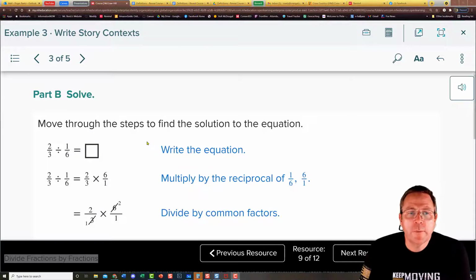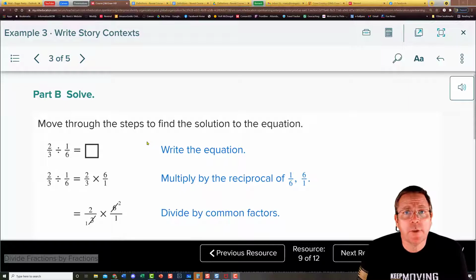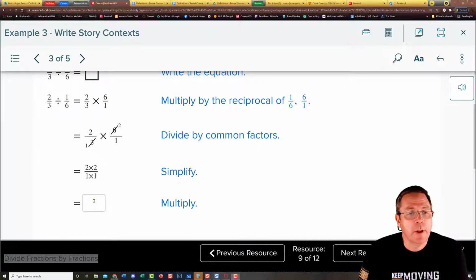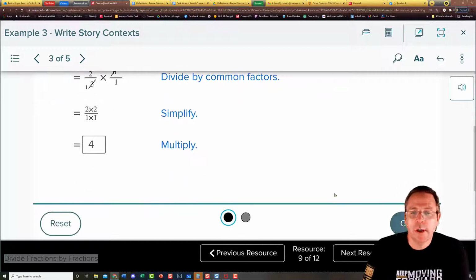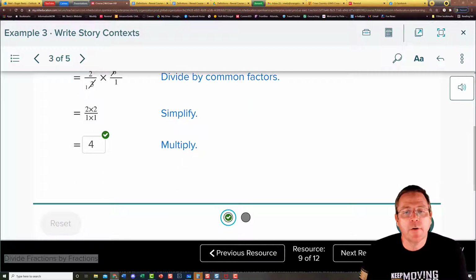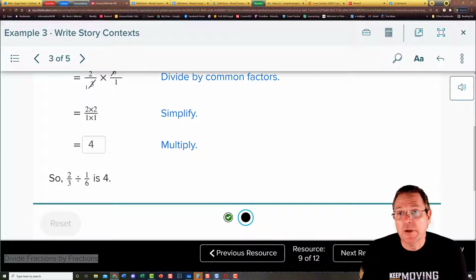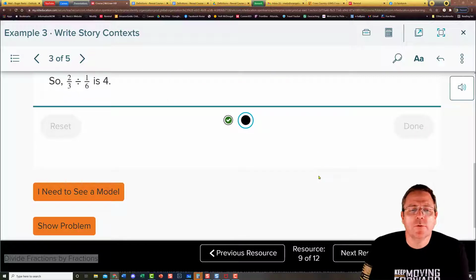Of course, solving the problem is going to be the same as everything else we've done so far. 2/3 divided by 1/6. We keep, change, flip, simplify, and multiply. That's going to give you 4/1, otherwise known as just 4 for that final answer. So maybe she could paint for 4 days, or maybe she could do something with pasta and whatever else she had. I don't really remember what the other story was.